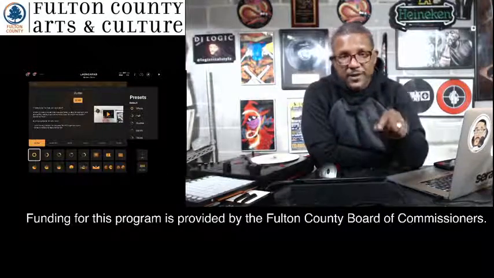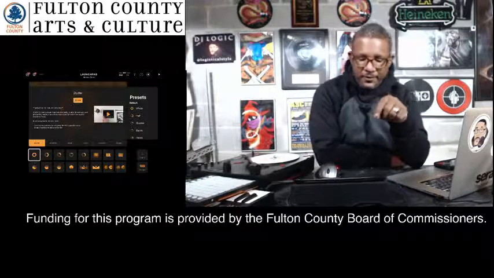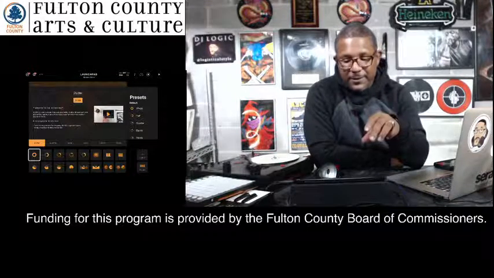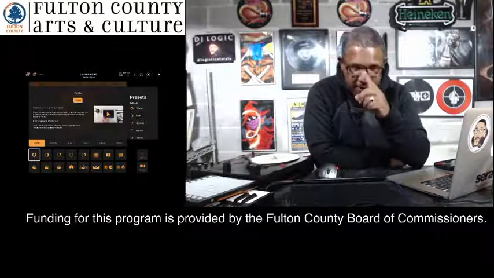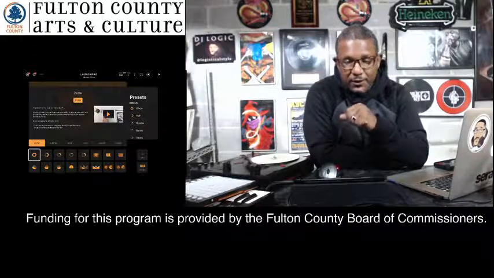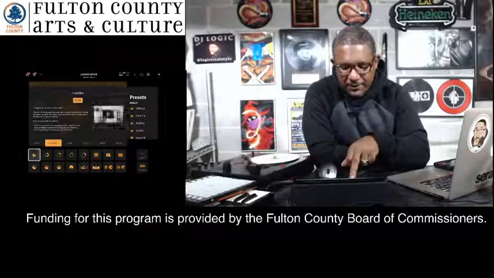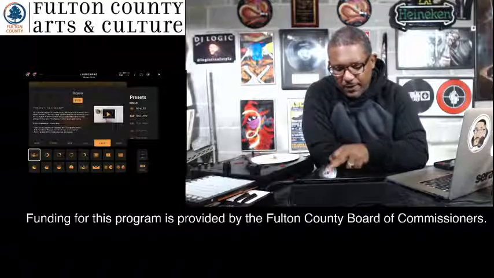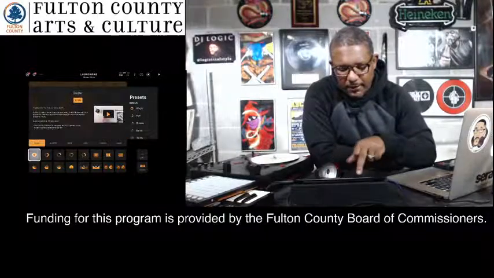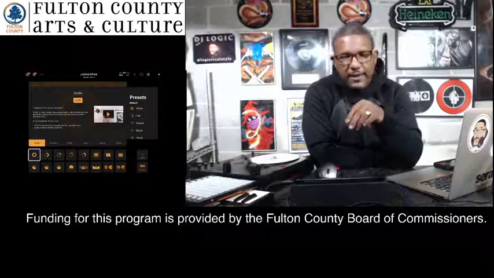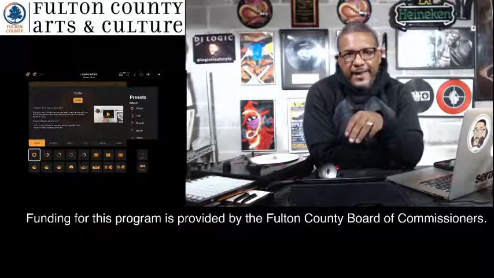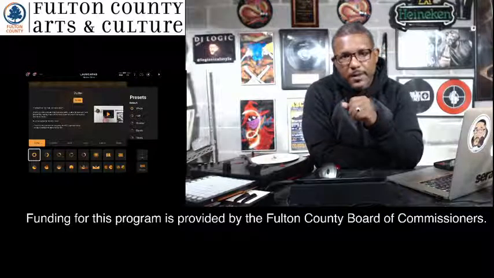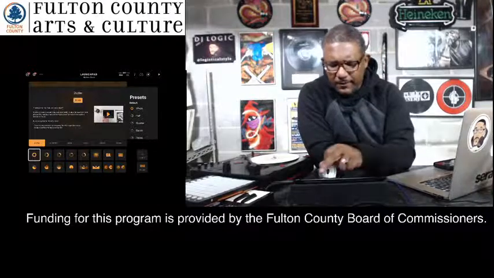But as I mentioned with in-app purchases, your effects and stuff, these are in-app purchases. You can spend $1.99 for it. You get a little video that shows you how to use it. And the same thing with all these others. Some of them are more expensive. Some of them go up to $2.99 or possibly more. But I usually work with what's there in the app, and then as I find that I need more features, that's when I start to make those purchases within the app.